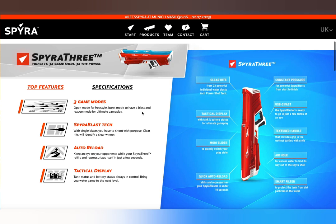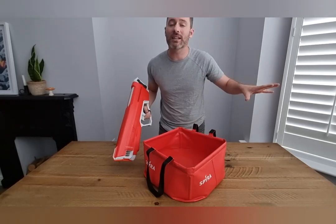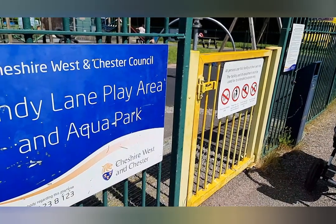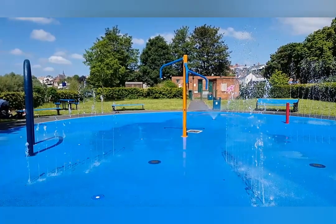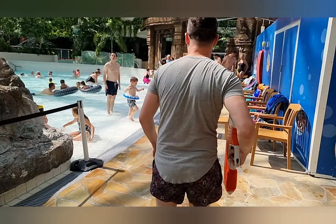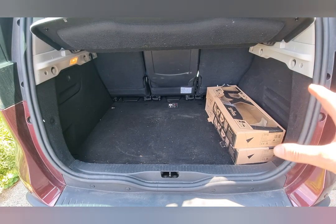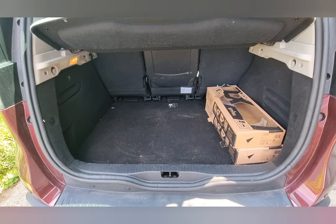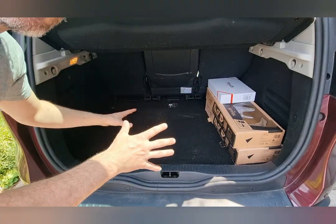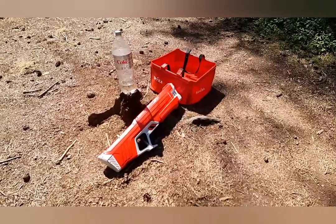For that £10 difference, you're getting all this extra gear packed into your weapon. Now you might be thinking — why would I need a filler when I've got a perfectly good bucket or sink to fill my water gun? Here's why: if you've owned a Spyra water gun, you'll have been hunting for places to play epic water battles. We recently got back from a holiday at Centre Parcs where we took our Spyra guns and saving space when packing was key. Two Spyra water guns take up significant space, but the filler box isn't that big, so it doesn't take up much space and makes it easier to set up bases for a water fight. Aesthetically, it looks pretty good too.